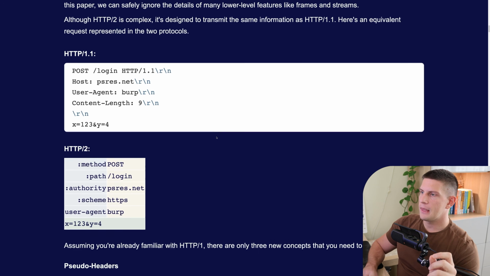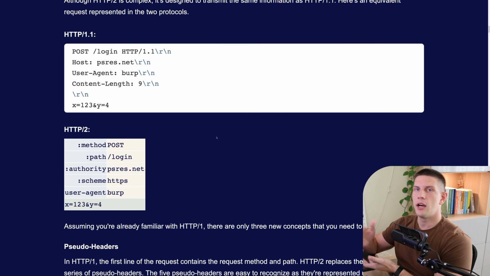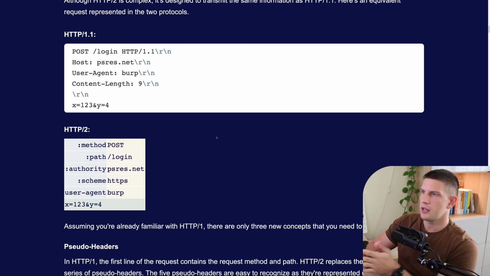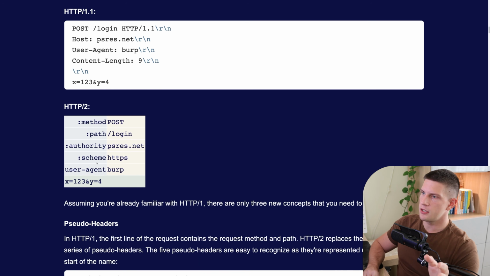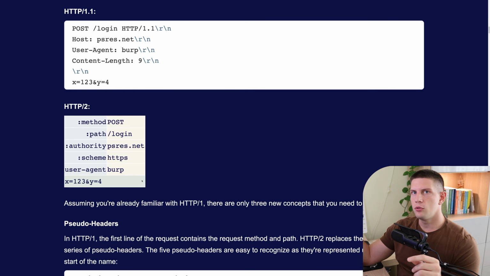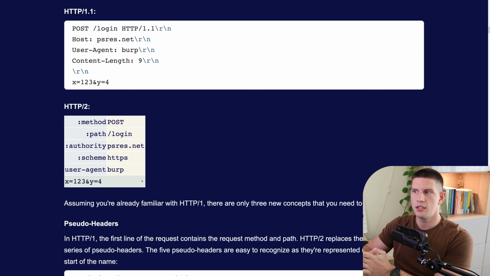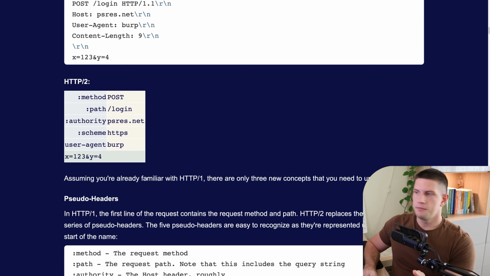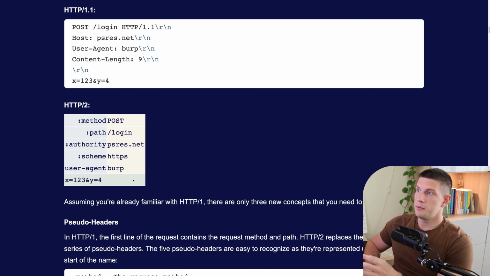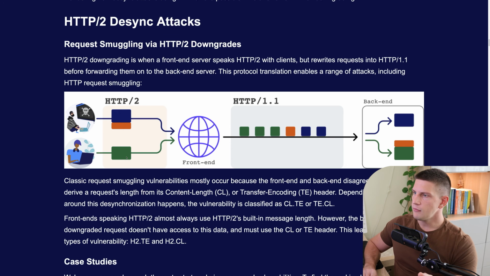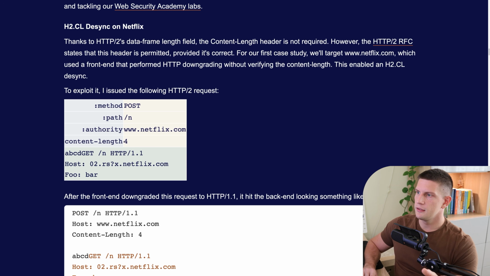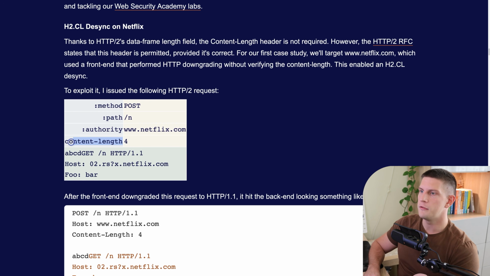2021. And what happened here was the downgrading from HTTP2 to HTTP1. So the server would use HTTP2 when talking with the client, but when the frontend would talk with the backend, it would use HTTP1 again. And normally it's not a problem, but it becomes a problem when, like here, it also forwards a very important header like content length without checking if it's a valid one or not.